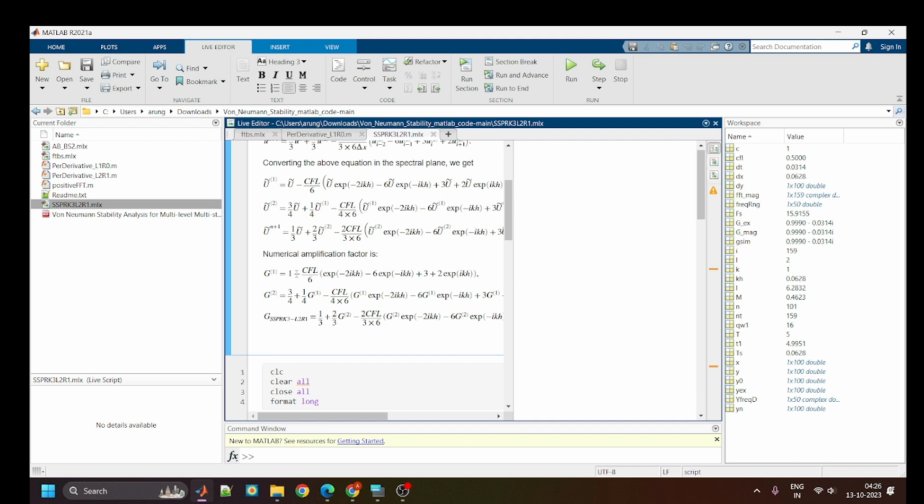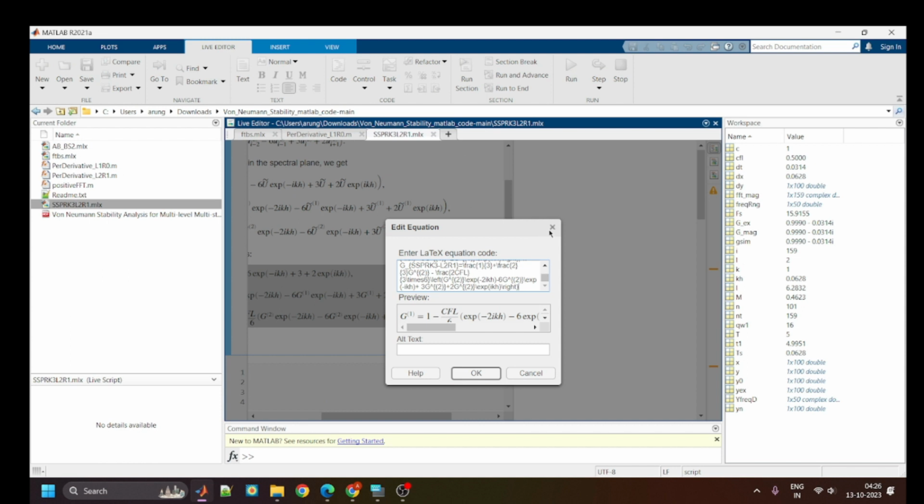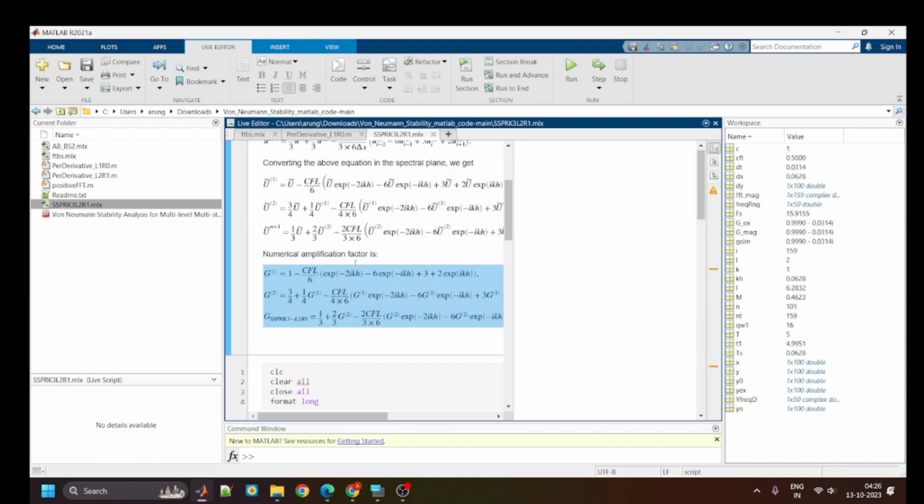This first numerical gain should come here. This expression should come here. And once we have calculated this second gain, to calculate the final gain we should substitute that value here. I hope you got a little bit of an idea how to implement the numerical gain for the Runge-Kutta method. Similarly, you can apply it for any Runge-Kutta method which you like.